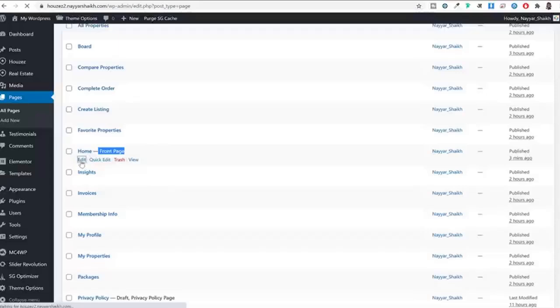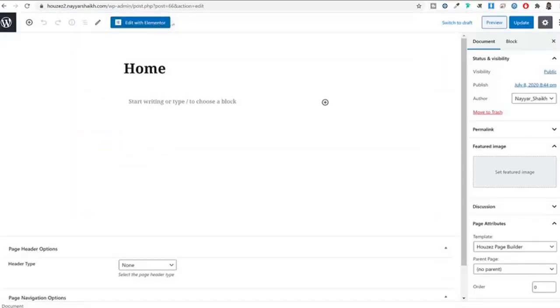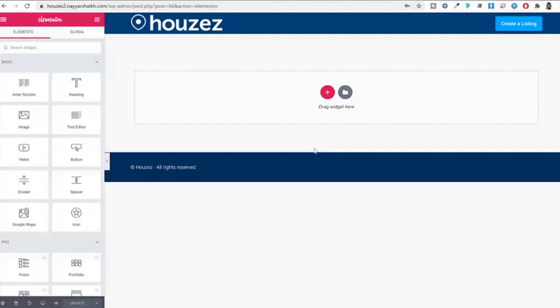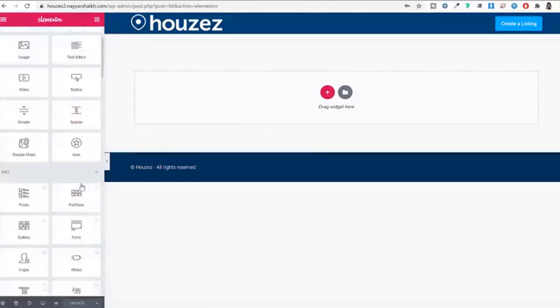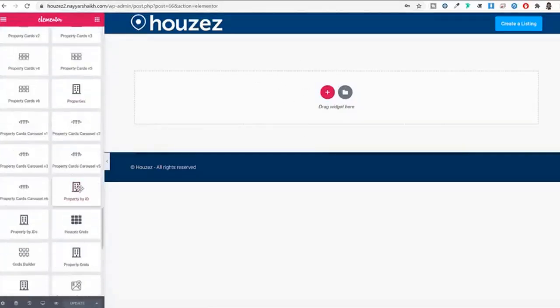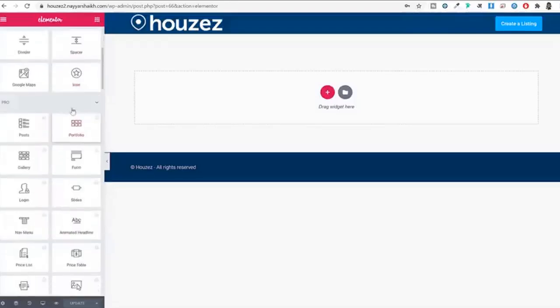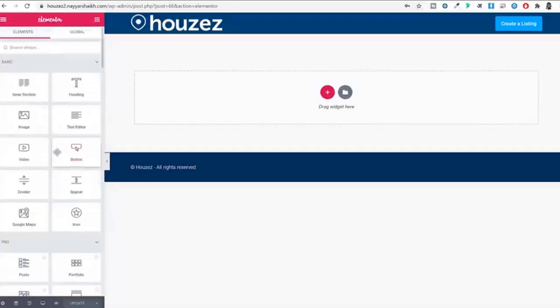Now click on this edit button. Here you will see this button, edit with Elementor. Click on this button. So to design this website, we are using Elementor. Now first let me explain you what is this Elementor and how this thing works. So Elementor is basically a page builder. Page builder is something that will help you to create your pages of your website. And to do that, you don't have to do any coding or anything. You can just use these elements which are at the left hand side. Let me show you and let me explain you how this thing works.